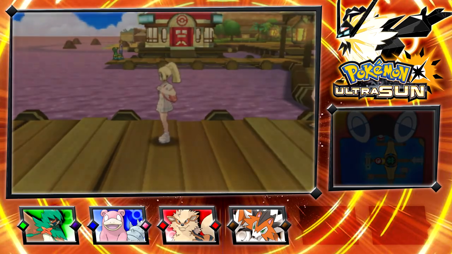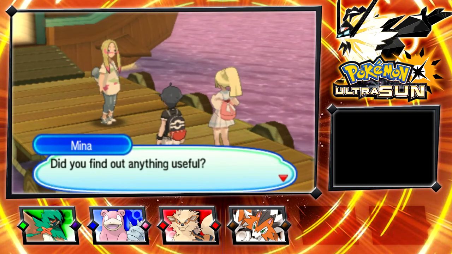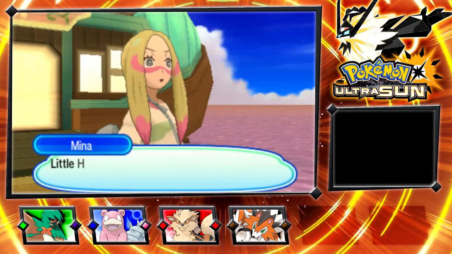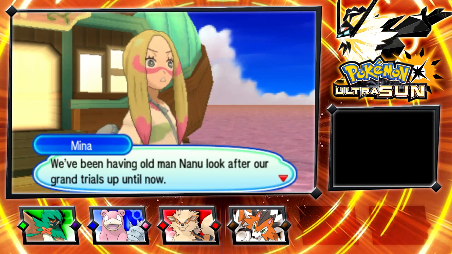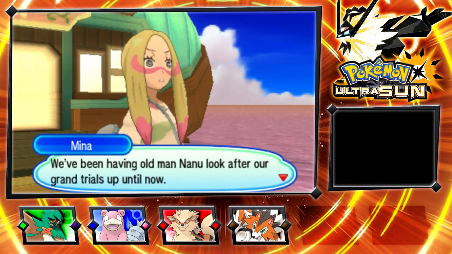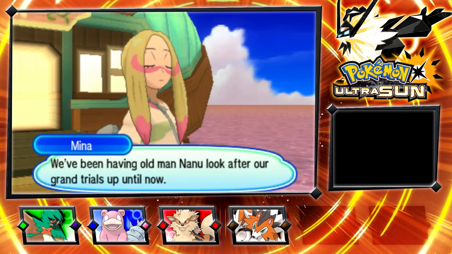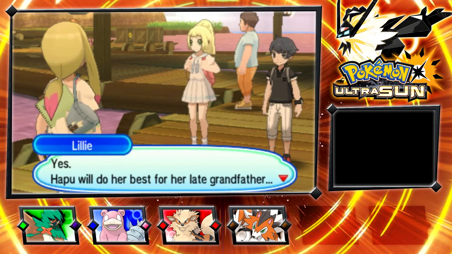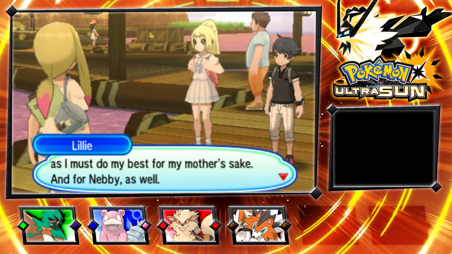What's happening? Did you find out anything useful? Yes, and Hapu was made the new kahuna. Little Hapu was. We've been having Old Man Nanu look after our grand trials up until now. Ah, okay, so you've had... Wait, Nanu is the kahuna over there. He's just been pulling double kahuna duty? Ha, now we've got our own little kahuna. That's great. Yes, Hapu will do her best for her late grandfather. As I must do my best for my mother's sake, and for Nebby as well.